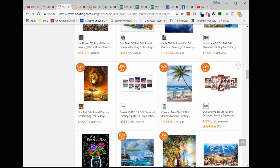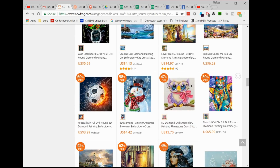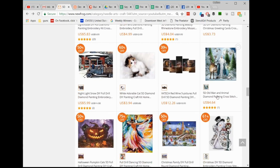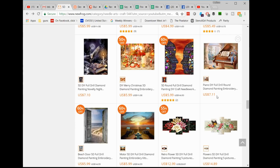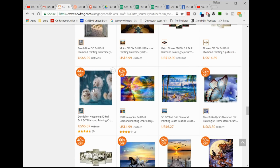They have multiple panel patterns that you can choose from. Just gorgeous stuff, some bright, bright colors. I love this kitty cat. I think he's awesome. There's lots of owls. Just some really beautiful paintings that would look good just about anywhere you want to hang them. So I won't bore you with shopping. Check out this little hedgehog dandelion. I love that. I think that's so cool. And I love these rainbow colored paintings.